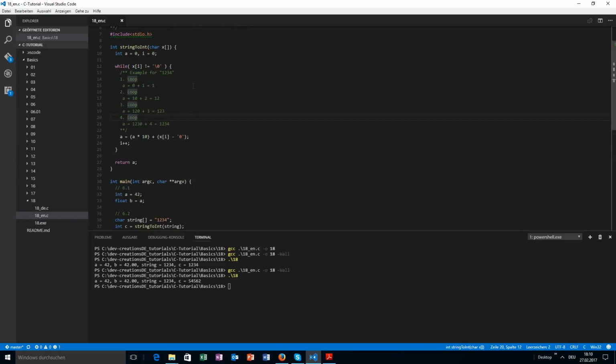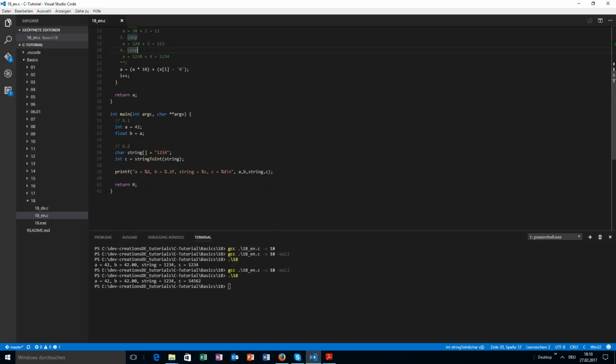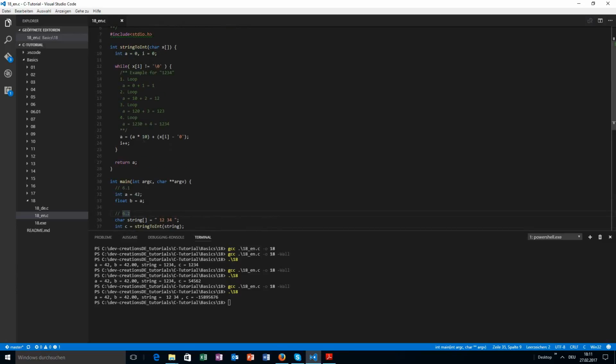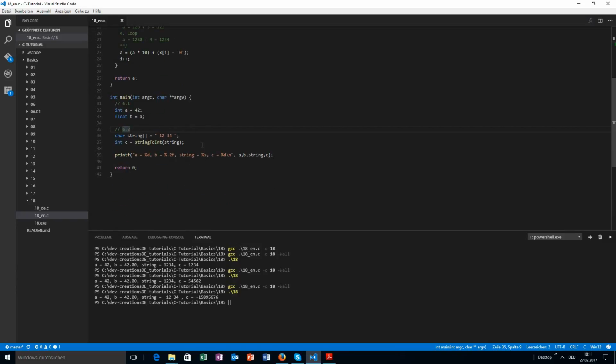Okay, one more thing. We have a little problem with our string here, because maybe the user will provide something like that, or like that, or like that. If you have user input, maybe the user puts some spaces inside and you still want this to work, right? The problem is this is not going to work. In fact, we are getting a negative number now, and a really big one. I want to show you how to fix this, but maybe you want to try that yourself. It's pretty easy. If you want to try it yourself, pause the video now, because I'm fixing that problem now.